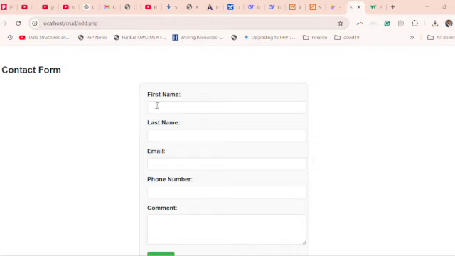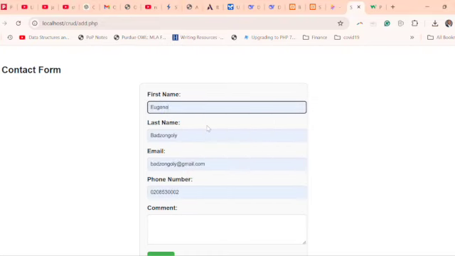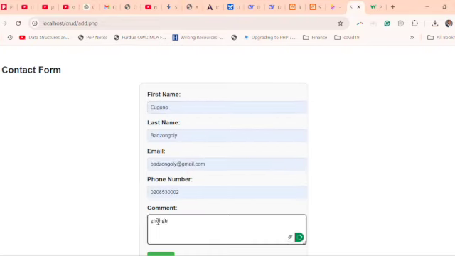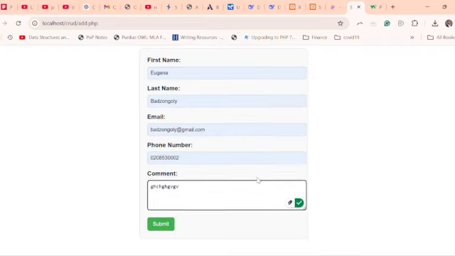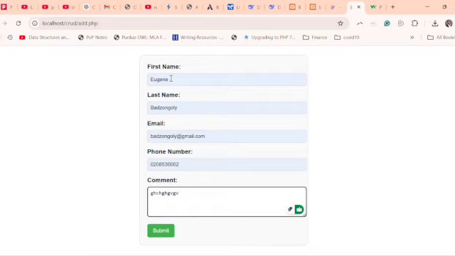And so now that I've come here, I'll go ahead and fill this, and I'm filling all the other elements just because I have validation on the form. But what we actually want is just to test to see if what we filled in the first name would actually come. And so I'm going to submit. Like you can see, whatever I entered in the first name field has been displayed here. So that tells us that it is true that whatever we entered has been submitted to the save.php file.